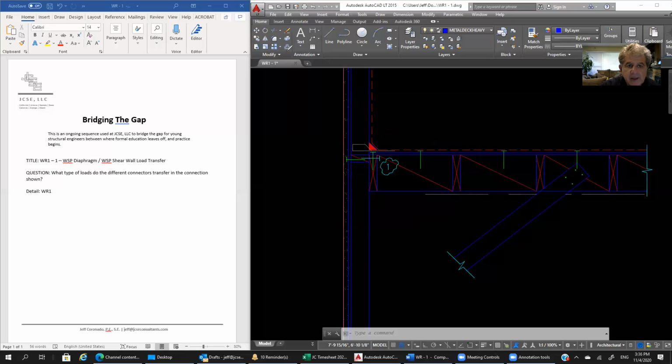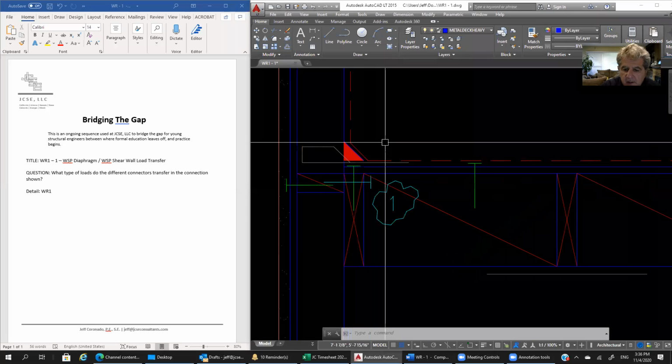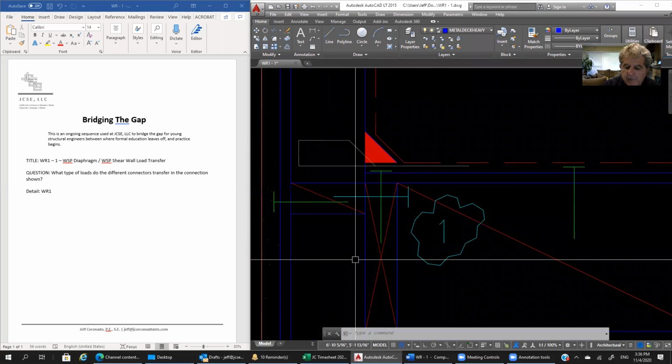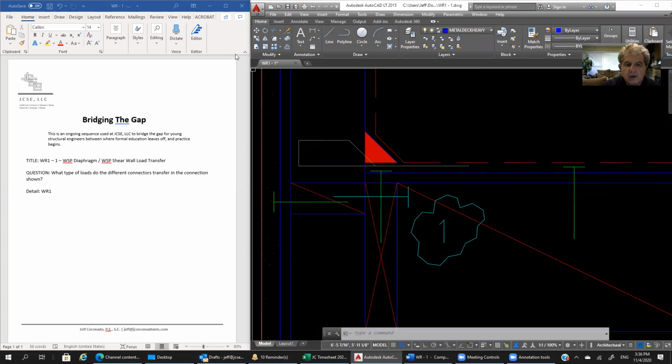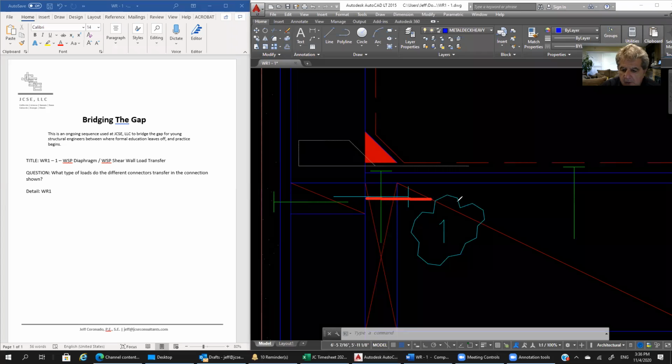If I pull on this connection, and I pull the wall assembly the other way, I'm just loading these nails in withdrawal.